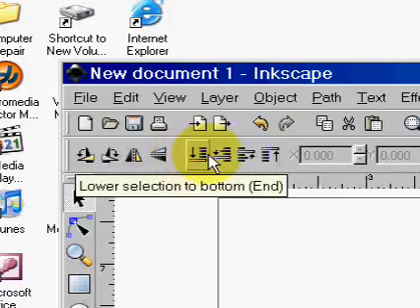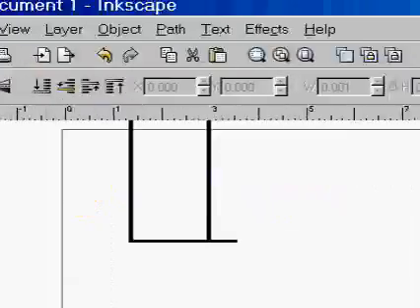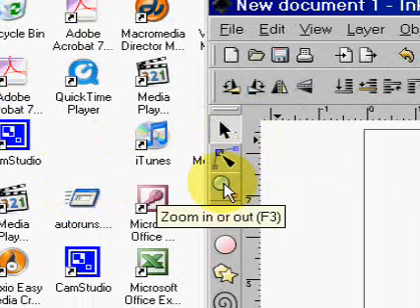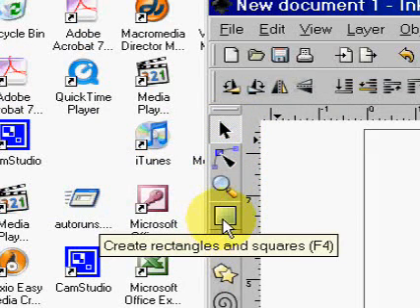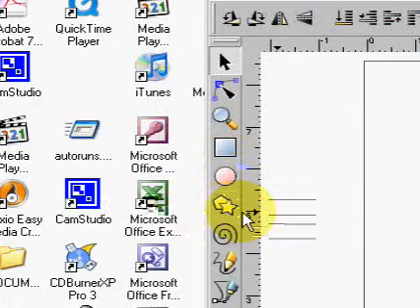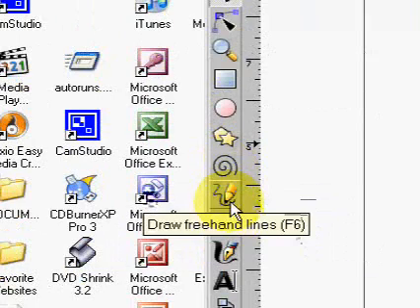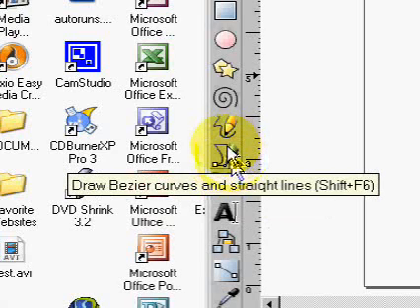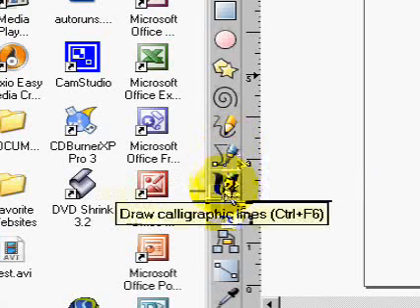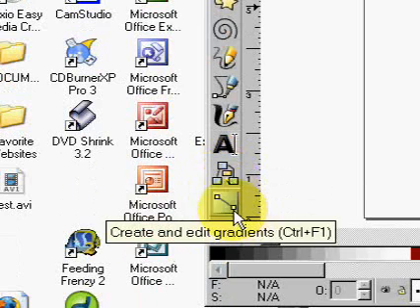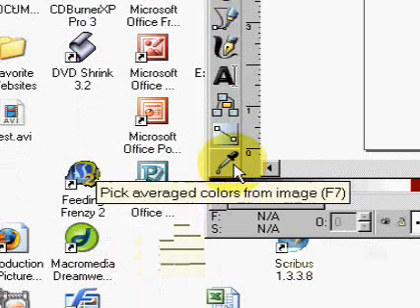raise, lower, etc., etc. And then along the side we have the select tool, the node tool, zoom, rectangles, squares, ellipses, circles, arcs, stars, polygons, spirals, freehand lines, Bezier curves and straight lines, calligraphic lines, text, connectors, create and edit gradients, and the pick average color from the image.